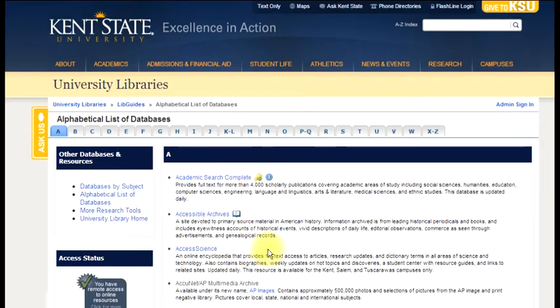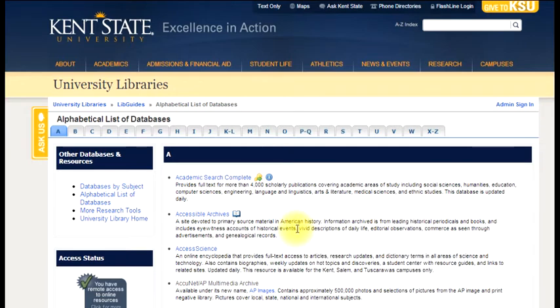And now there are a lot of companies that are involved with selling this sort of material. A company doing this will approach various publishers and presses and try to make deals with them to gain rights to sell the digital copies of their work to academic libraries. And one of such companies is EBSCO. EBSCO is not the only one doing this, but it's a big one, and many of these databases are in fact owned by EBSCO. So if Kent has maybe 400 databases across the spread of the alphabet, maybe 75 to 100 are owned by EBSCO.